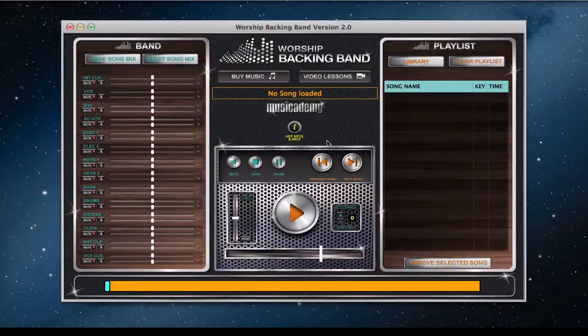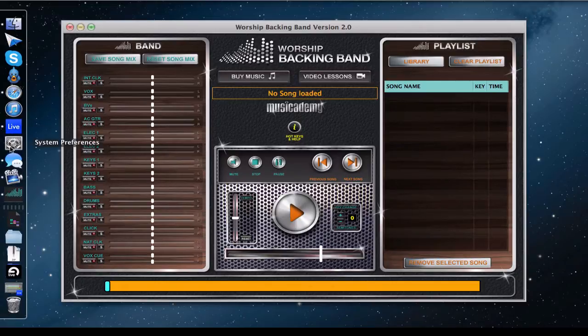One of the great features of the MultiTrack player is the facility to load in our own tracks. These can be tracks that we've been working on in Ableton, Pro Tools, Logic, GarageBand, or any other DAW software that you might use. So I'm going to show you just how easy it is to do.